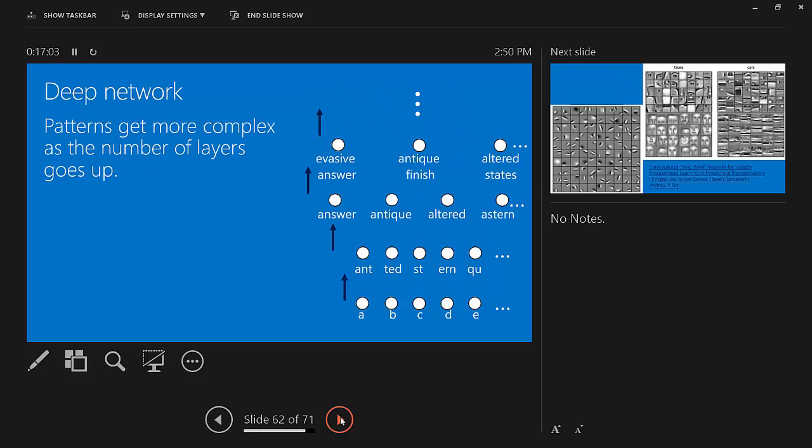Now, what does deep get you? Why is deep special? If your input neurons are, say, letters in the alphabet, your first layer outputs, sorry, this is a deep neural network with all of the connections omitted for clarity. So these are your inputs. This is your first layer of outputs. They're combinations of those letters. Each level you go up, you get combinations of what happened the level before.